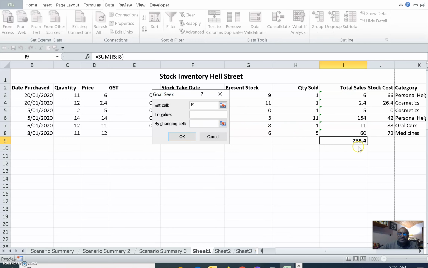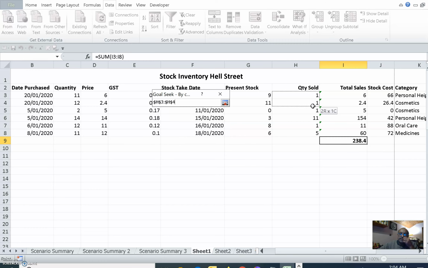I9 is already selected, total sales. To value, suppose we say we want to have a sale of 490 instead of 238.4. And by changing cells, you have to tell which items you want to sell more in order to achieve that goal.